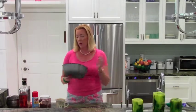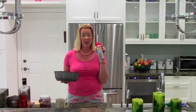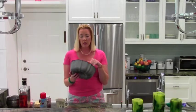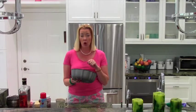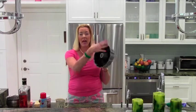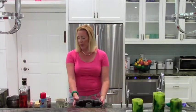All I've done is taken a bundt pan and I've sprayed it with some baking spray. I really like the baking spray because definitely stuff does not stick when you use it. And then I've taken about a couple of teaspoons of the cocoa and swirled it around. So it looks like this. It's got a nice layer of cocoa dusting in it. So that's my bundt pan.